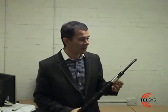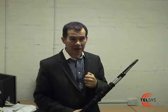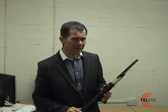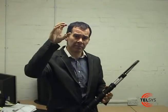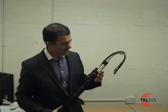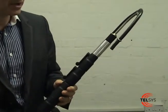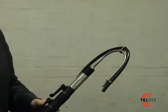We discussed it, we found out the important aspects of it. It had to be very rugged. They were on a budget, and the most important thing is that it was very tough, and the head assembly needed to get hold of that gutter and make sure that this pole didn't fall back down. So we came up with a standard aluminium type pole for the strength and rigidity, but also the durability, and to meet their budget. We created the head piece here, which is in stainless steel.